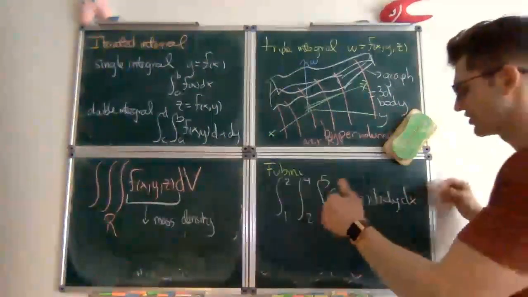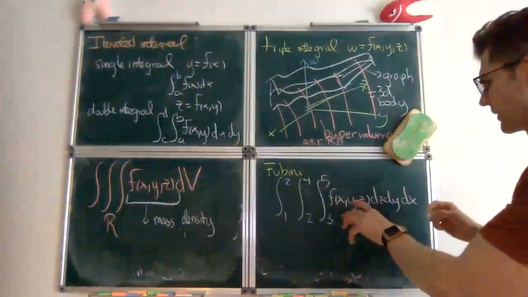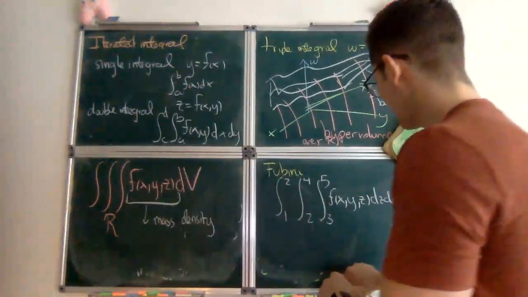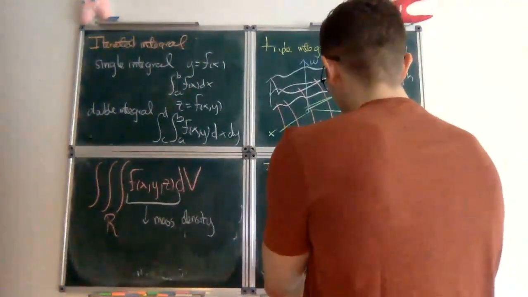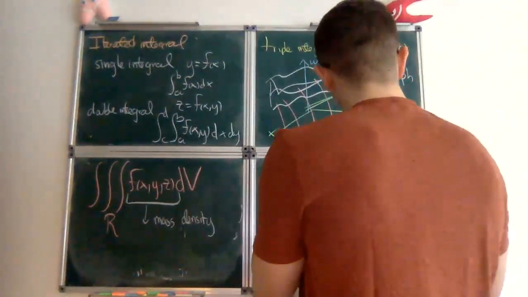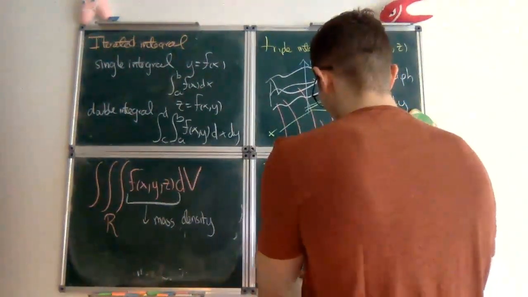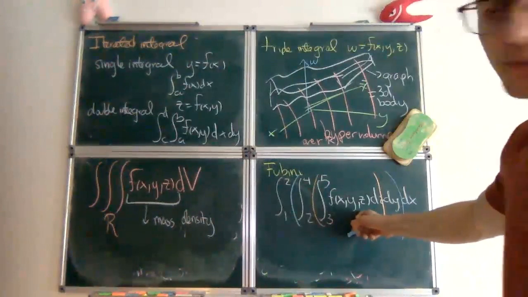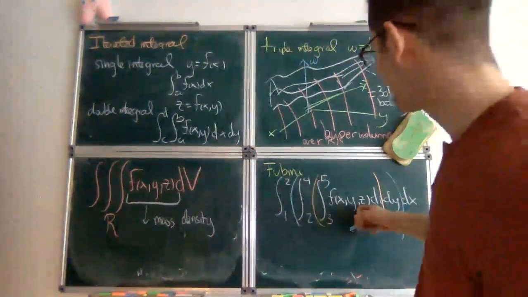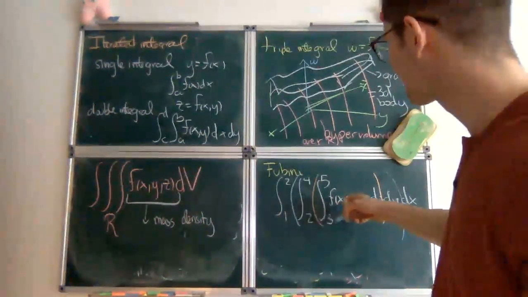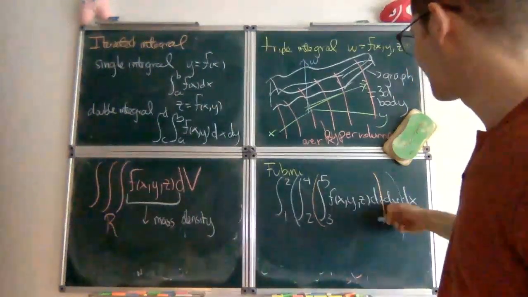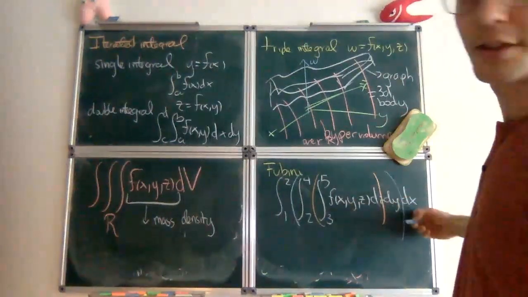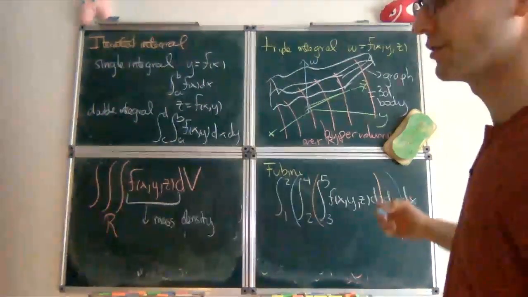So again, I'll teach you next time how to interpret this expression, but the idea is that you sort of read it from the inside to the outside. So you're integrating first with respect to z. When you integrate first with respect to z, x and y are being considered constants. After you do this integration, then you integrate with respect to y, and x will be considered constant. And finally, you integrate with respect to x, and then you get a number.